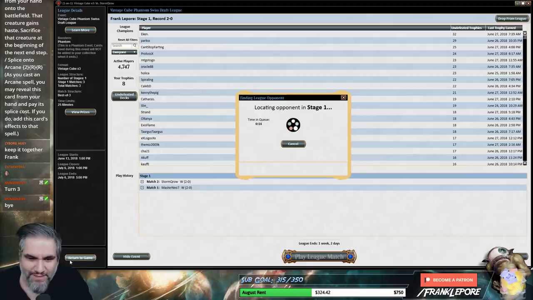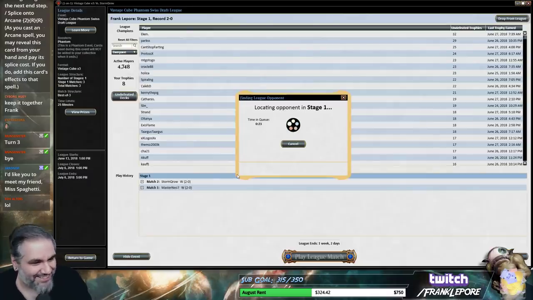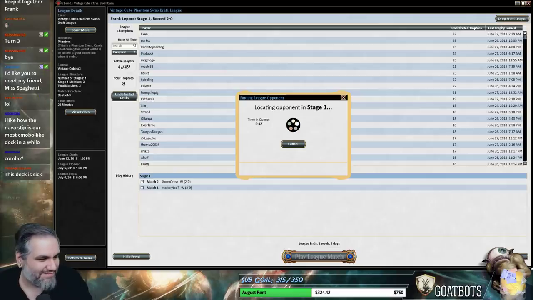Was that turn three? I guess so, because we played all land every turn. Yeah, that was a solid turn three. I like how the Naya Stiff is our most combo-like deck in a while. Yeah, the Naya Stiff is better than the Infinite Combo deck.